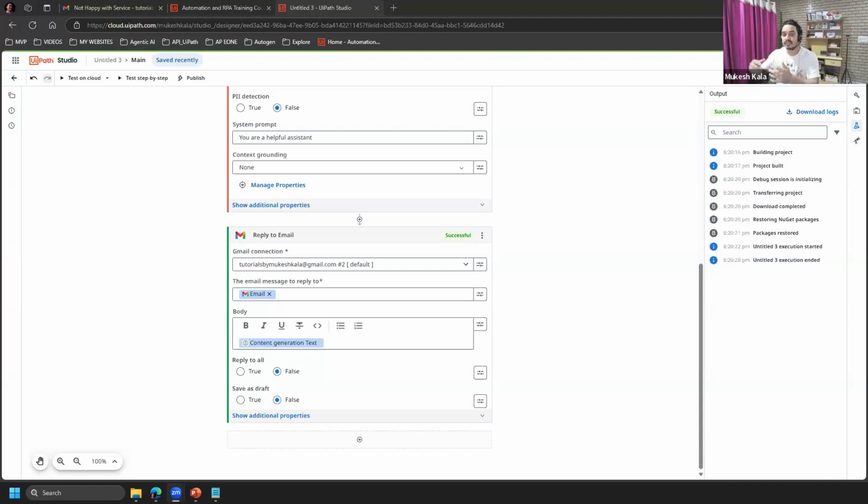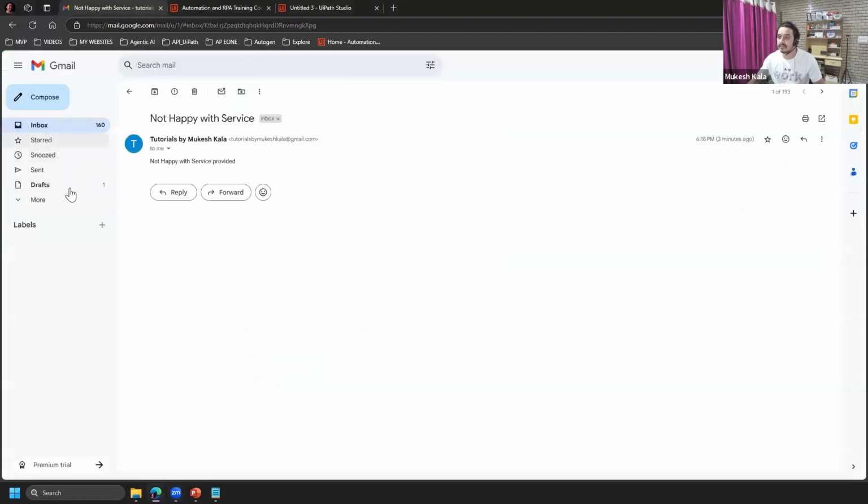So see, same like this, you can think of a use case where you have all this information available in an Excel. I'm just giving you some ideas, right? You go to Google Play Store, App Store, take any of the applications, read all the feedback, put it into the Excel, read the Excel here, and ask AI to generate a response to that feedback, right? And then you should be able to reply to those emails, right?